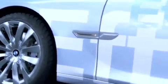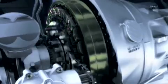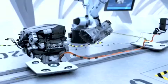Yeah, the elements of a BMW typical hybrid is always the basis, the V8 gasoline engine, superior performance, and already a very efficient engine. On top, and as the first hybrid component, we have an electric motor, 15 kilowatts, around 20 horsepower, assisting the combustion engine. It's used for brake energy regeneration to restart the engine when it comes to a stop at the traffic light. Then we have a high-efficient 8-speed automatic gearbox.